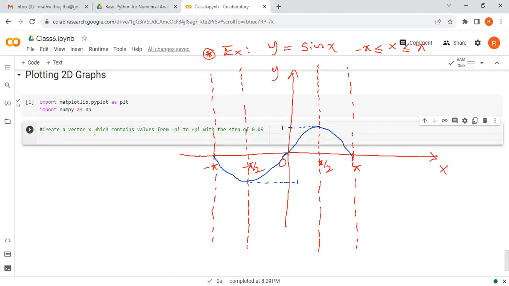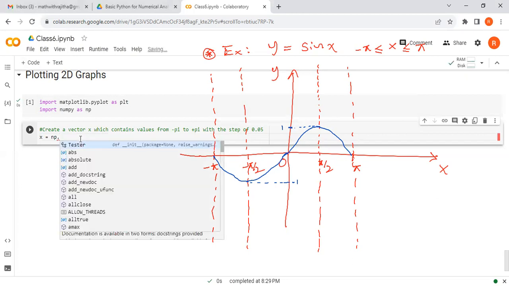We create a vector x which contains values from -5 to +5 with a step of 0.05. Which NumPy function are we going to use for that? What is the easiest one? np.array? No, np.array would be really hard. np.arange.